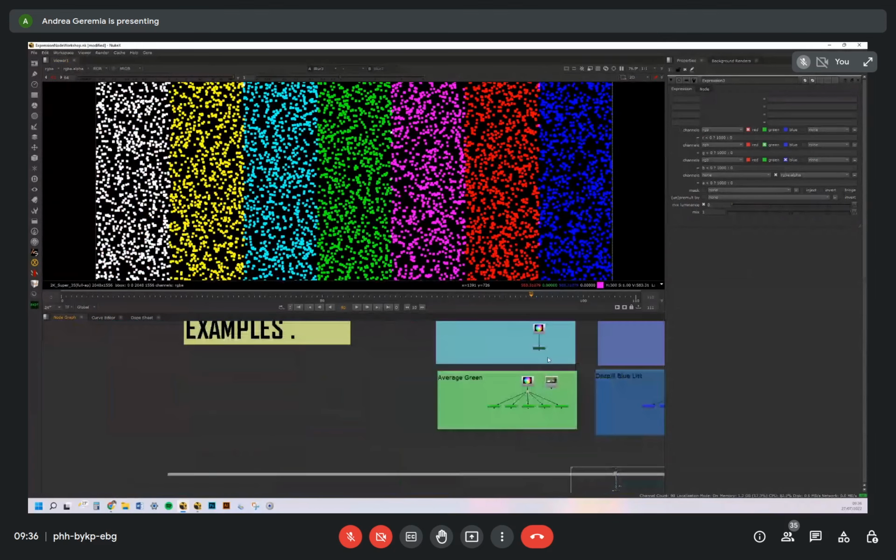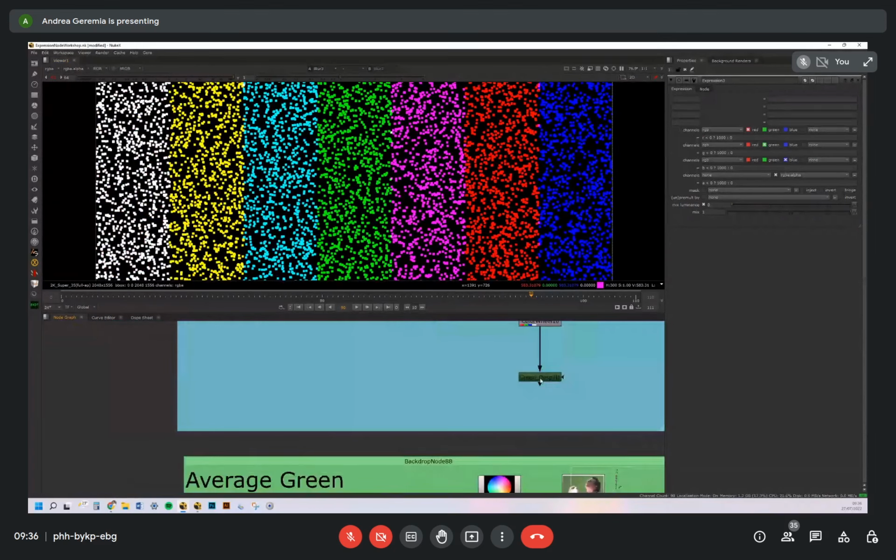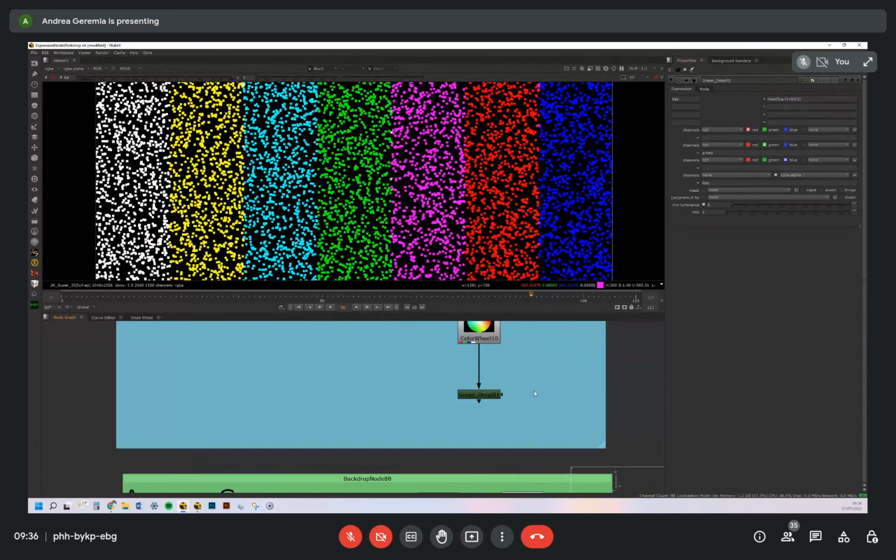What can we do with just basic math operations? We can also do a despill. Of course, everyone does despill with Despill or whatever despill tool we use, but we can also create something different with the expression node. Here I declare a new variable.